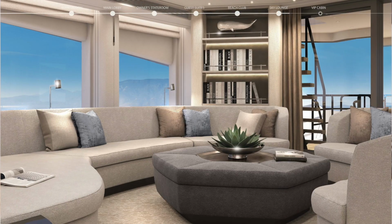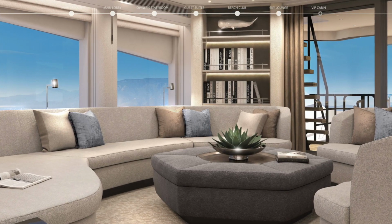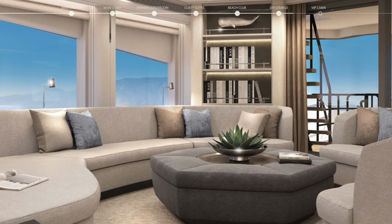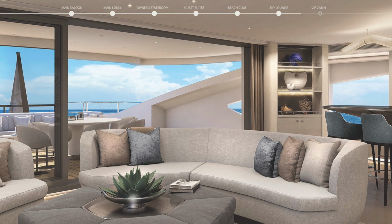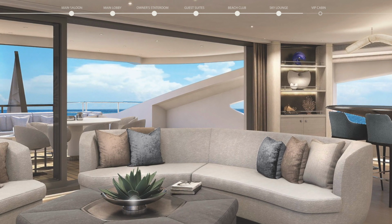Sometimes a bit of an afterthought, I think, with designs. In this case, really, we wanted to make this a spectacular feature and really play on the indoor-outdoor relationship of the space. What we wanted to do is to really look very much at the flow, how people walk through this space. We have this huge glass door at the back end of it, which opens fully.